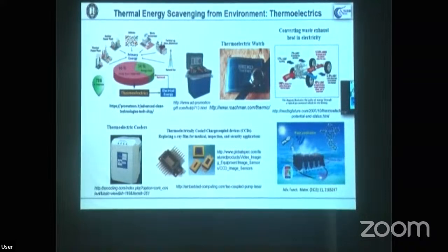Now, another material that my group is also working on is a thermoelectric material, where we use the heat gradient or temperature gradient wherever it is applicable. My skin is warm, and outside the AC is running, it's cold, so we have a temperature difference there. Using the temperature difference, this material converts it into electricity, which is now used in thermoelectric watches. Seiko has thermoelectric watches. Similarly, waste thermal energy can be captured from other places, such as automobile exhaust, where there is a huge loss of heat from burning petroleum, because only 20-30% converts into energy, meaning the power of the car. The 80% is wasted as heat.